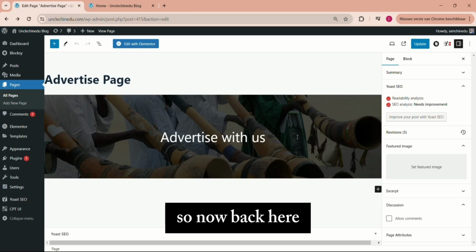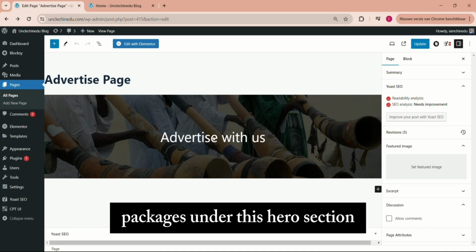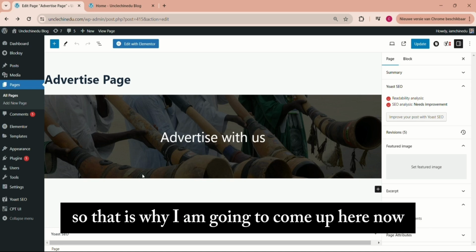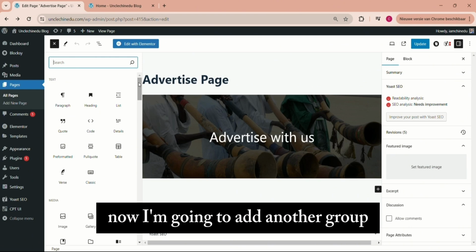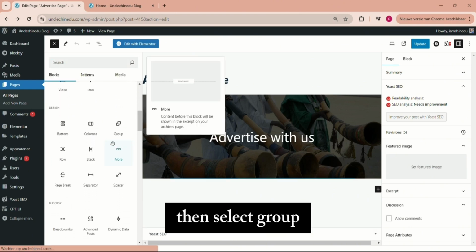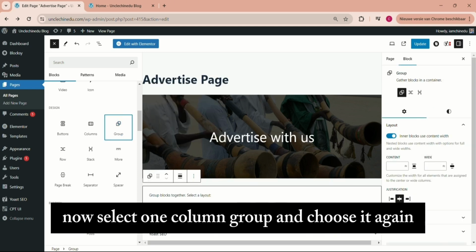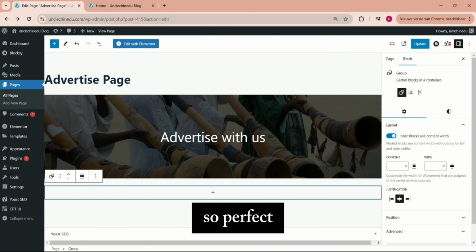So now back here, the next thing I am going to do is to add the price packages under this hero section. So that is why I am going to come up here now and click on the Gutenberg element toggle icon. Now I am going to add another group by coming down to design, then select group. Now select one column group and choose it again. So perfect.